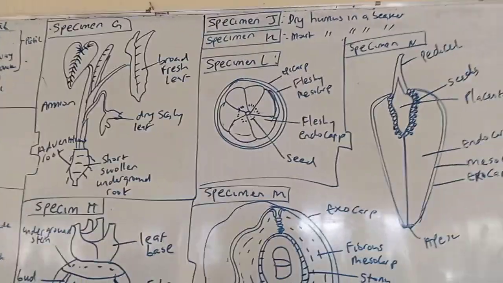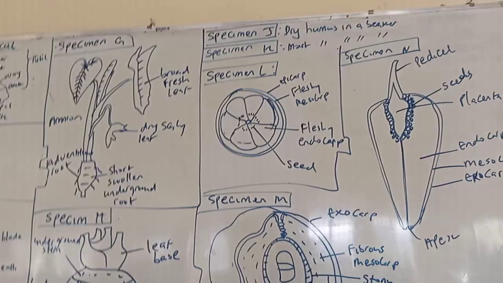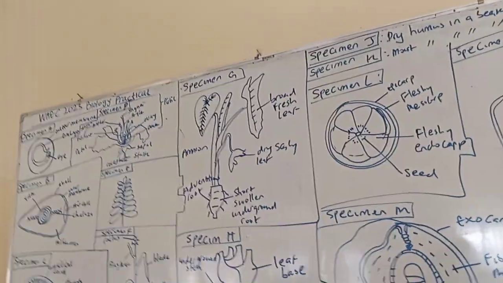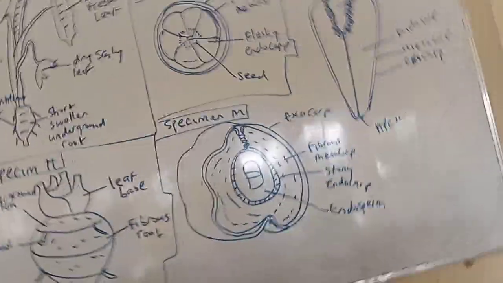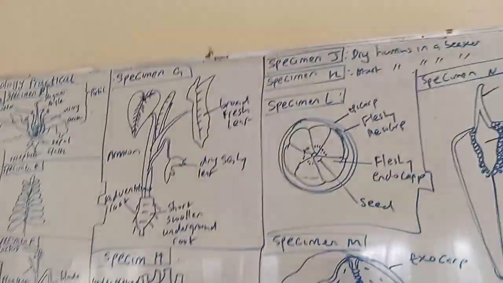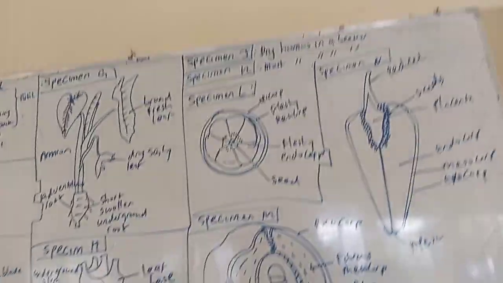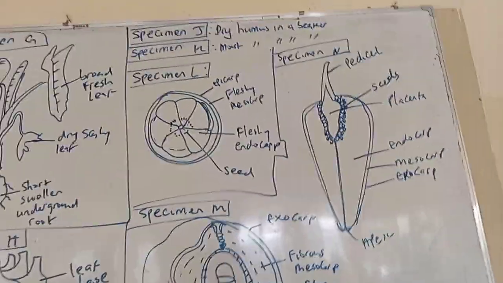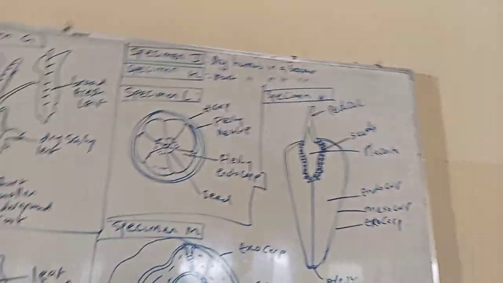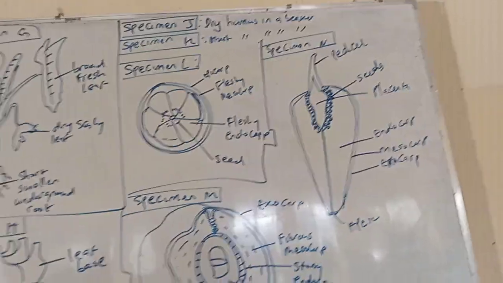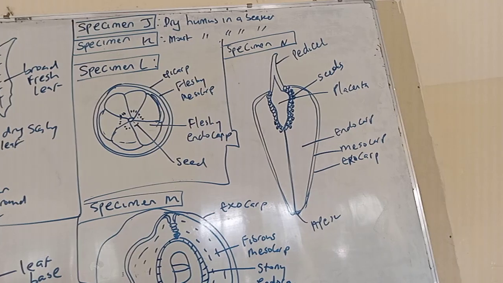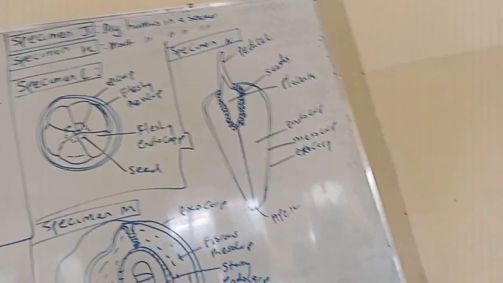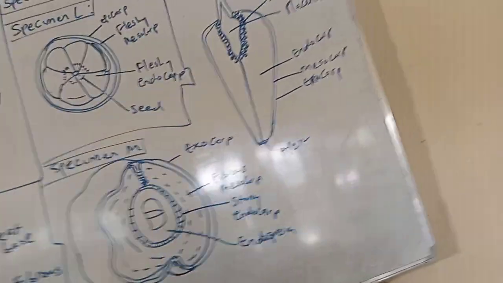Okay, so let's continue. I know you've forgiven me. We are done with specimen L, ripe orange. Please just keep it in mind that everything that makes up an orange is fleshy. They have a fleshy epicarp, fleshy mesocarp, and endocarp, and there are many seeds. It's dispersed by animals. The class of fruit, it's a berry, and it's a true fruit.